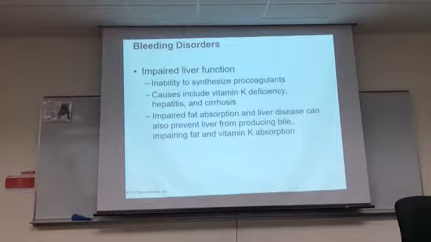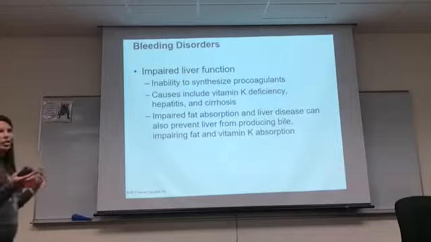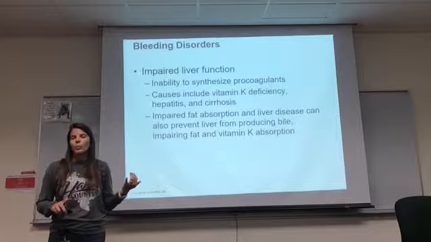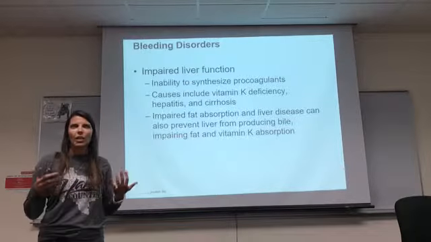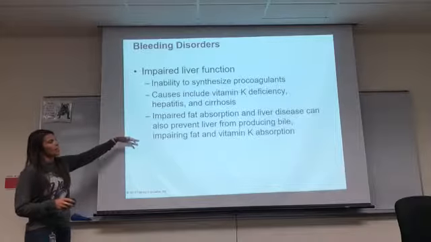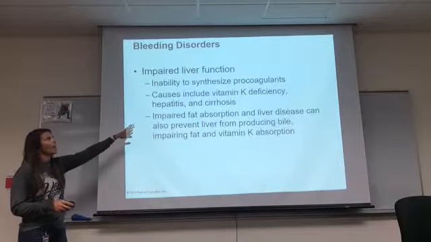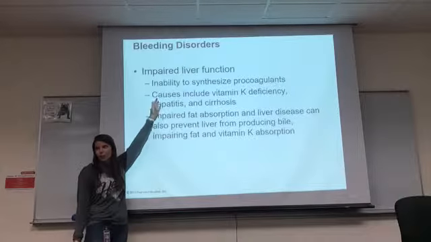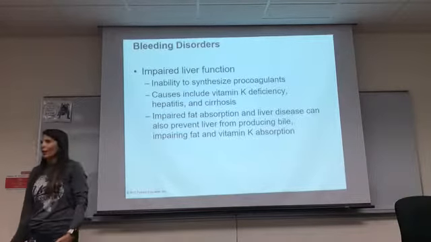So any liver disease has a large impact. It's not just going to have one sign or symptom. It's going to affect a lot of different things. So this individual is probably going to be jaundiced as well, kind of a yellowish color. But you can see here that it continues to talk about that. It talks about vitamin K. Individuals with hepatitis, that's a liver issue, can have bleeding disorders as a result of that. So it's a secondary condition.